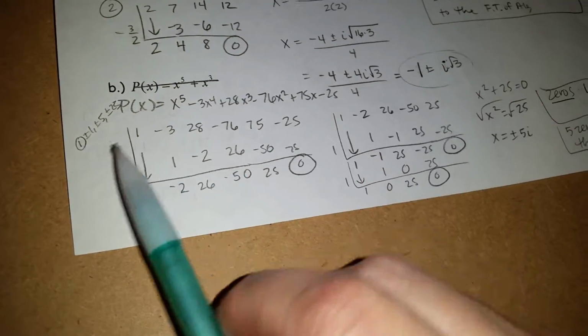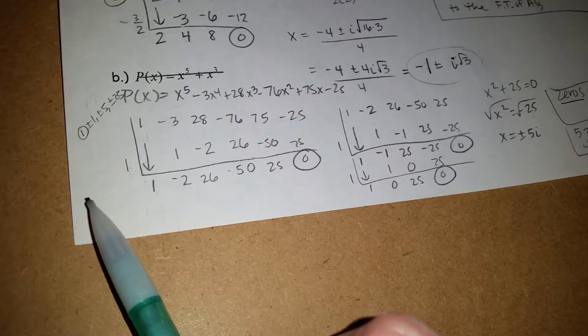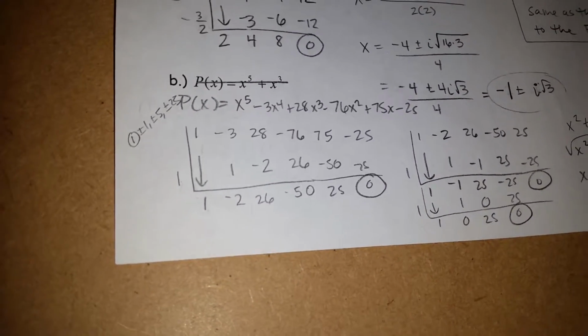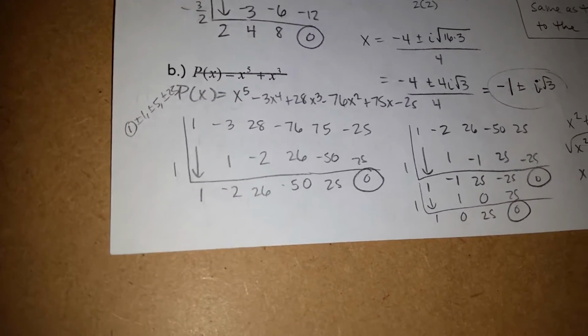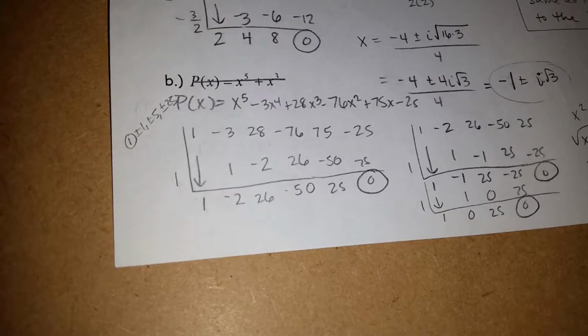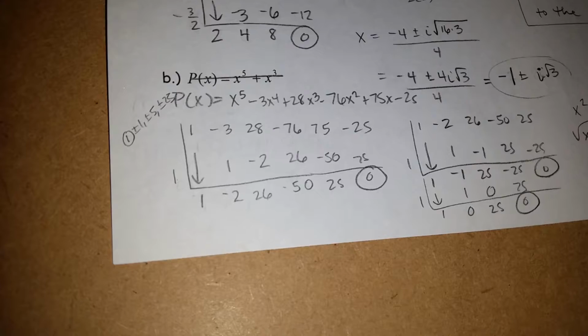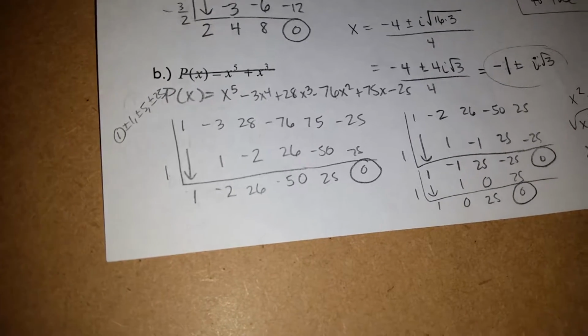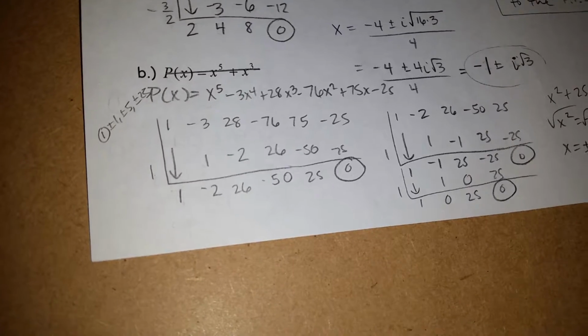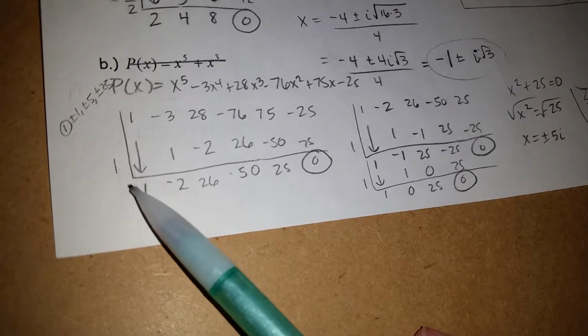And then you can go to your graph, and I could see from my graph that it crossed at 1. So I'm going to do my first synthetic division. I'm also going to graph this on my graphing calculator so I can show you how something special is going to happen there when you have a multiplicity. And why I'm doing that, go ahead and check out my synthetic division.